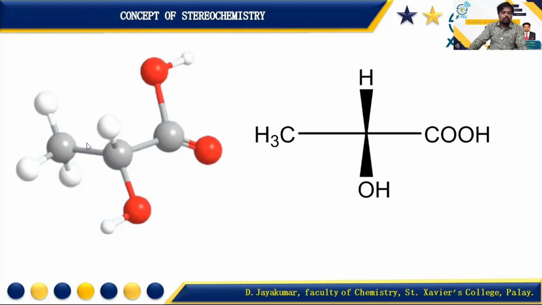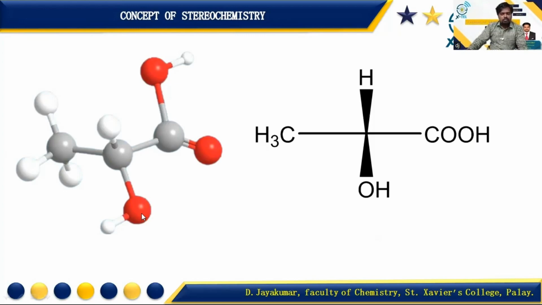How do we do that? We rank them. How do we rank them? Of course, OH is the highest priority for the reason that the carbon is connected to oxygen while the others are simply carbon. So this has higher molecular weight. So it is 1. And of course, between the two carbons, the first point of difference arises here. So this is priority 2. This is priority 3. This is priority 4.